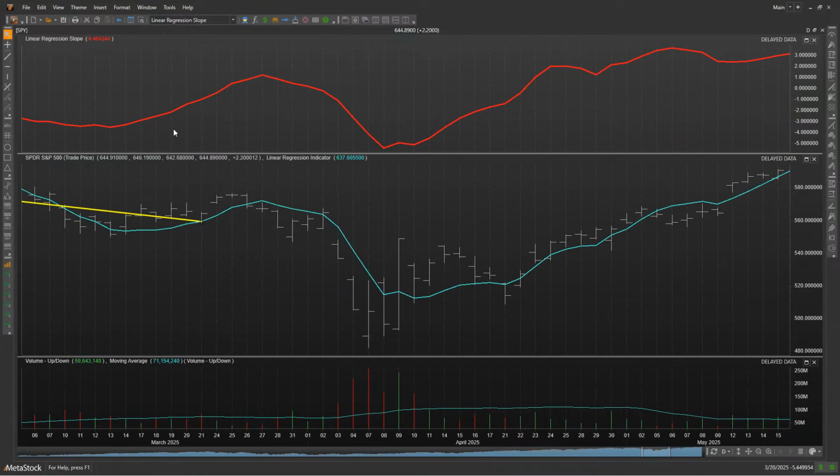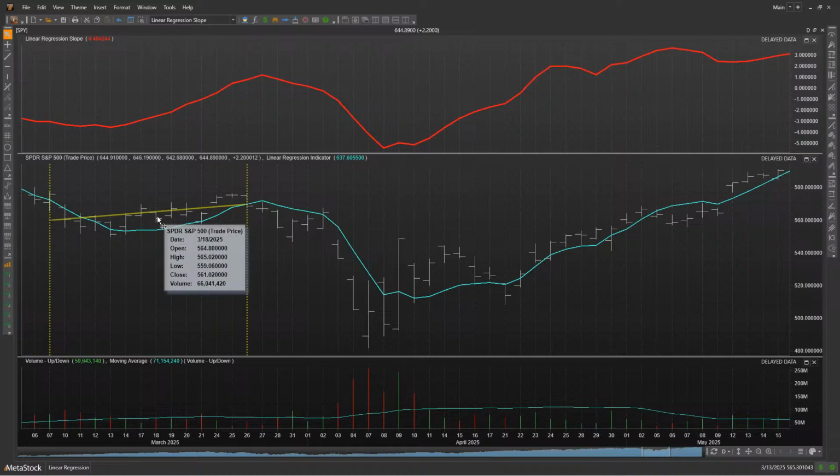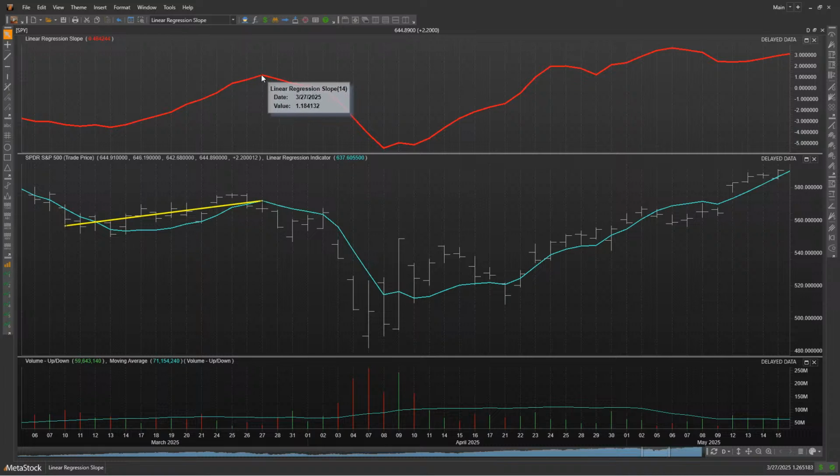All right, so as I drag this trendline tool over here to the right, you'll notice that as I move it over, it's becoming steeper and steeper to the right. And when I get to this point right here, this is the steepest that the trend line got during this little section of data right here. And then from this point forward, it became less and less steep, or actually started pointing downward.